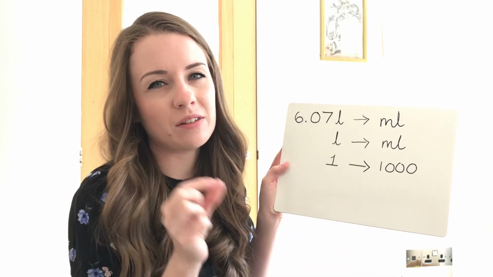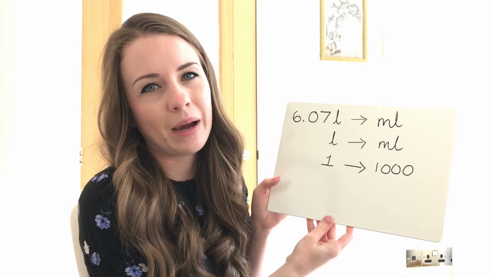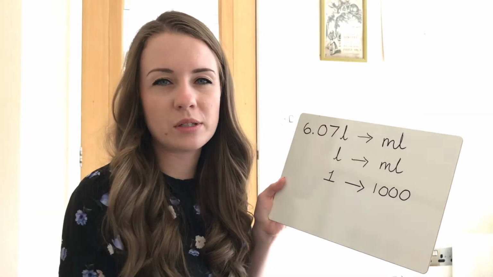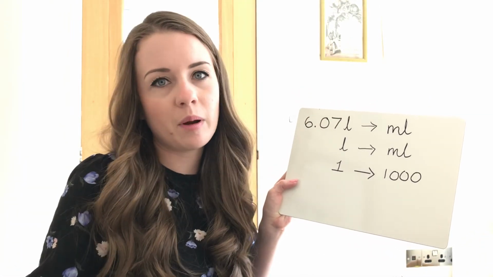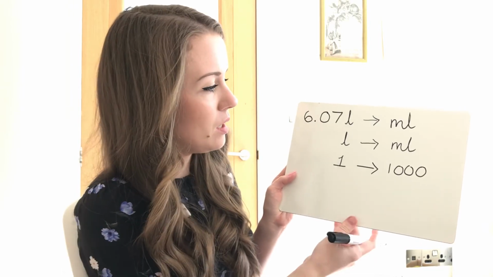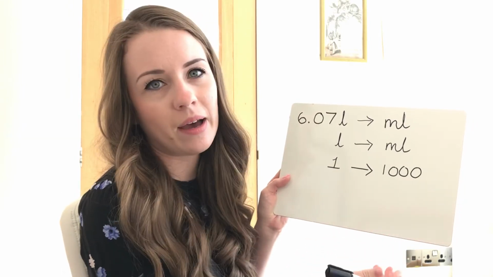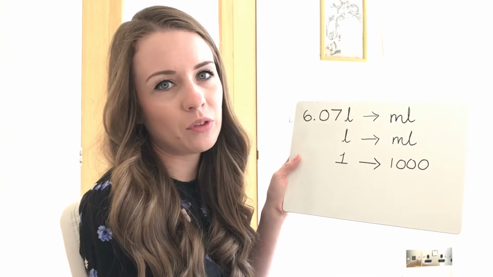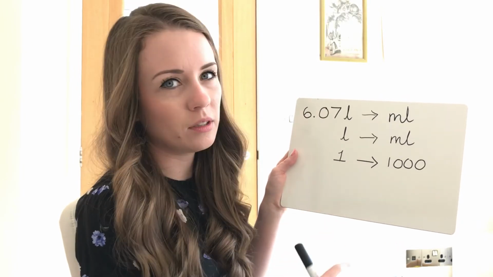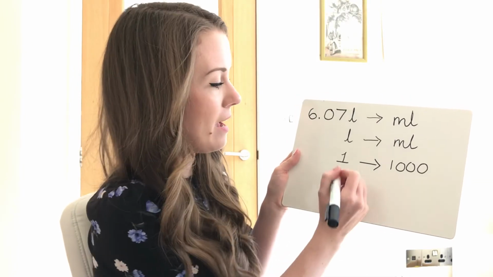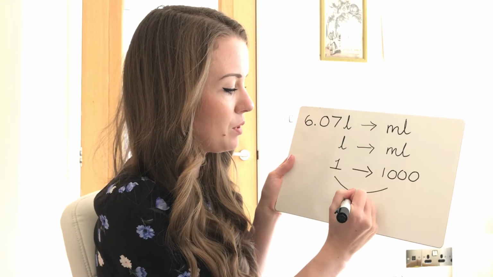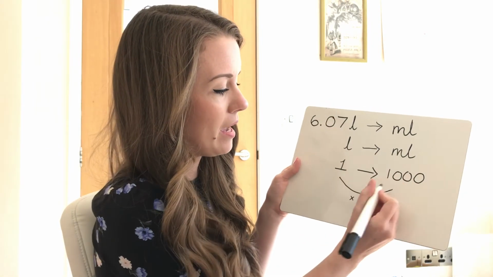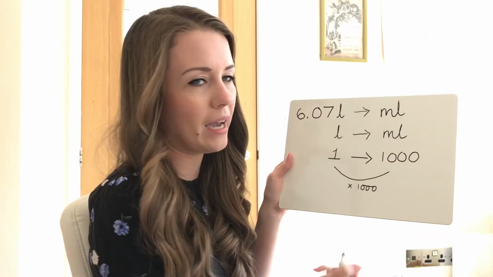Remember, 1 millilitre is a very, very tiny amount of water or liquid, whereas 1 litre is typically like a bottle of pop. Okay, so try and remember our visuals to help you too. So 1 litre is the same as 1,000 millilitres. Okay, so I'm asking myself the question, what am I doing to 1 to get to 1,000? I know that I am actually multiplying it this time because it is getting bigger. I am multiplying it by 1,000. It is getting 1,000 times bigger.